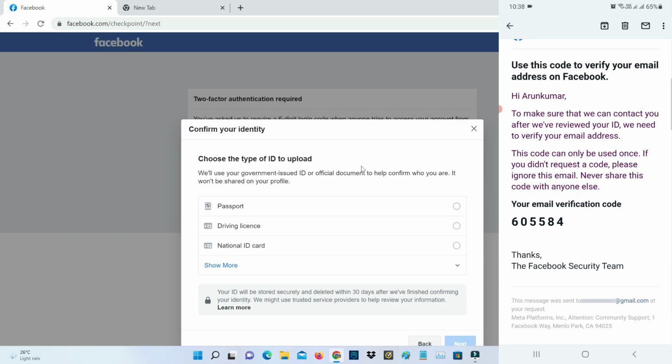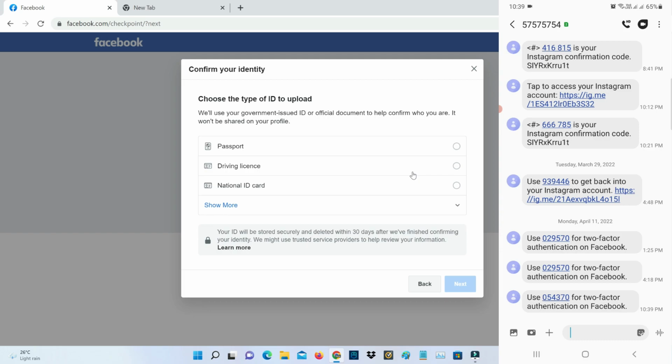But friends, this third method is very complicated, because if you want to recover your two-factor authenticated Facebook account, you must upload your ID cards from the following categories. After you upload it, click submit. Once you submit it, they verify your identity. If all the information is correct, they will remove two-factor authentication from your Facebook account. Otherwise, if any details do not match their internal system, it is not possible to reach your Facebook account. So friends, remember this one important message.